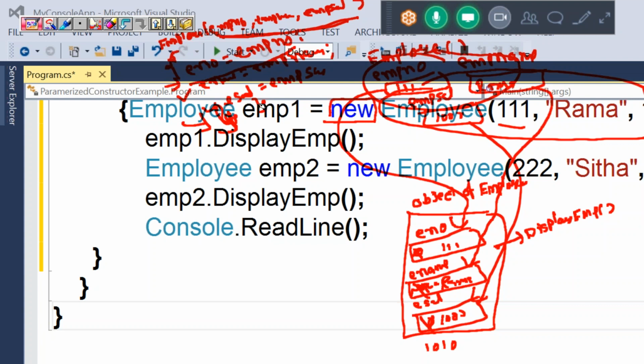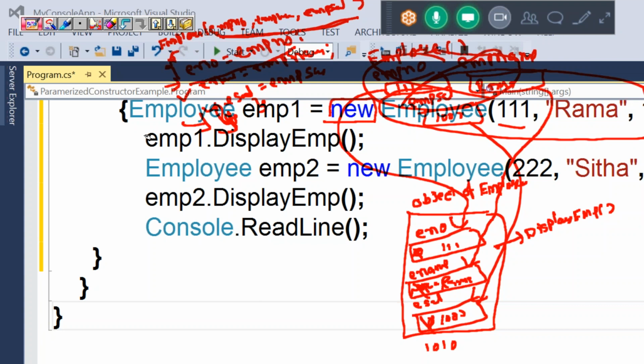Constructor execution is completed. Constructor is nothing but a method. Once constructor or method execution is completed, what will happen? Local variables will be destroyed. How many local variables are there on behalf of this constructor? See, these three local variables will be destroyed. Why destroyed? Because that is the nature of the local variable. Why have they given this nature to local variables? Because that work is completed now. The usage of the local variables is completed. Am I right? Understood? Yes, sir.